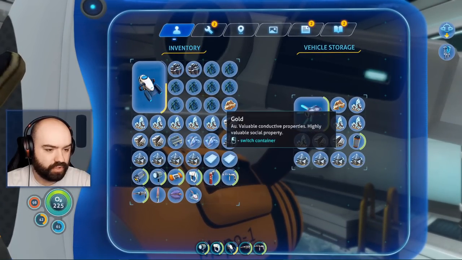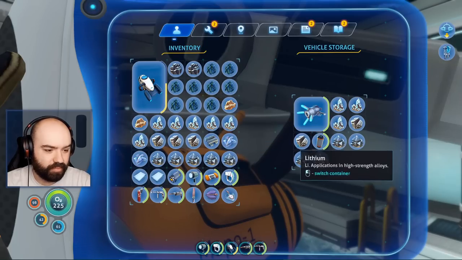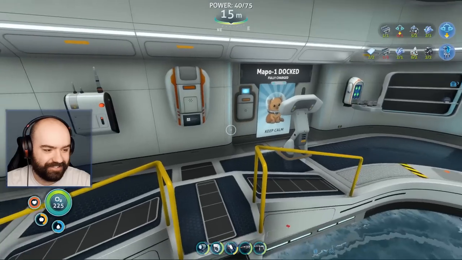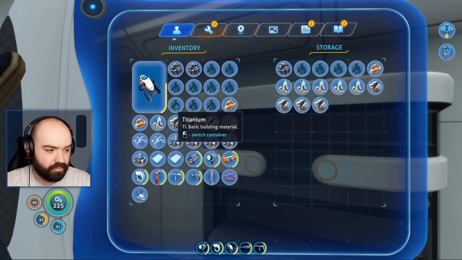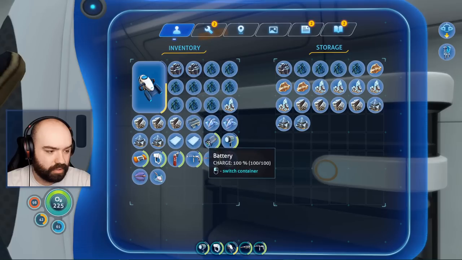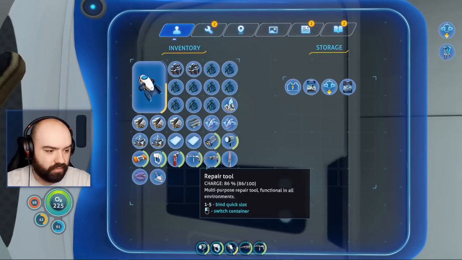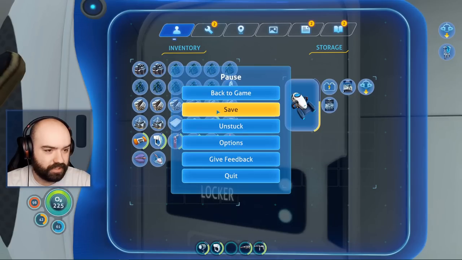Oh, hang on. It's full of stuff. Never mind. I put a bunch of materials in here, didn't I? I need these. God, this is a mess. My whole inventory. Inventory management. I'm so good at it. I'm so very good at it. Doing a great job. Tell me how good I am. Tell me I'm doing a great job. I think I'm just storing random stuff in here. So let's just do that for now.